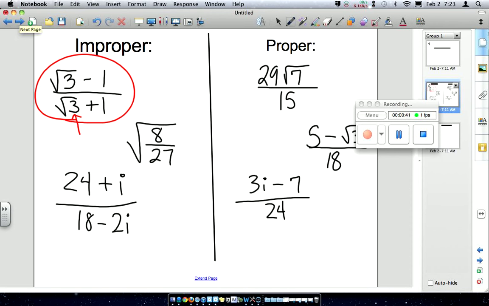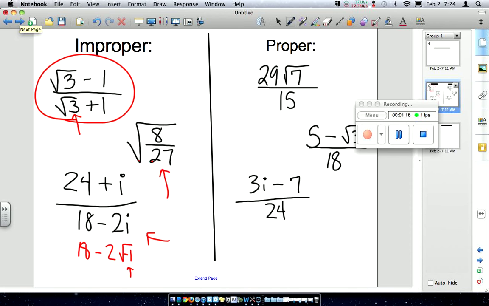Now this one is improper for a similar reason. It is improper because, once again, there's a denominator and it's inside of a radical. It's a little different looking than the previous one, but you cannot have a square root in the denominator of a radical. So the final one is improper because of the i. Remember, i is a square root, so this is the same as saying 8 minus 2 square roots of negative 1. This is a square root, it's in the denominator, it is not proper. So all three of these are improper because a denominator has a square root.